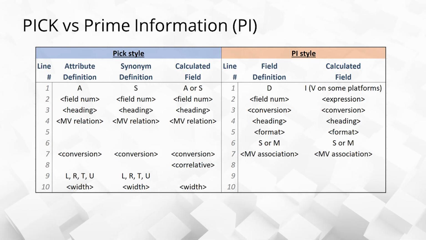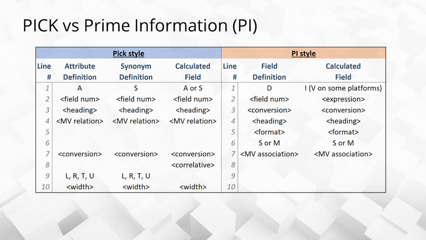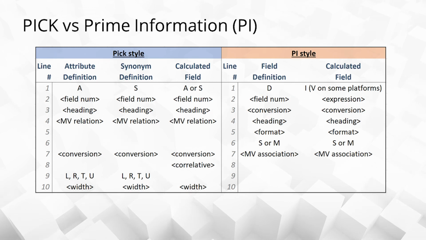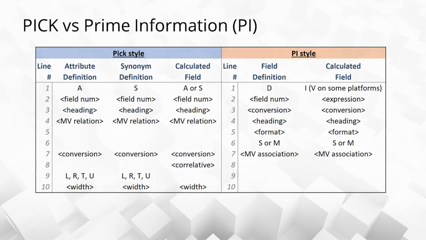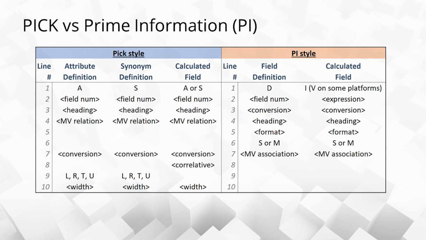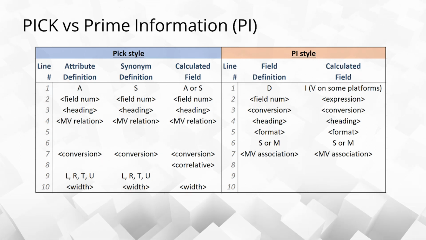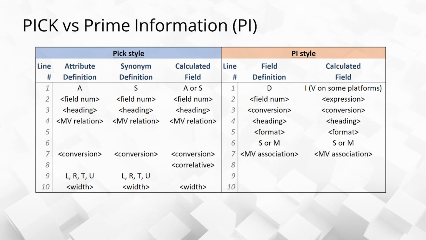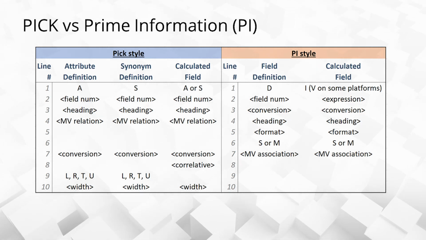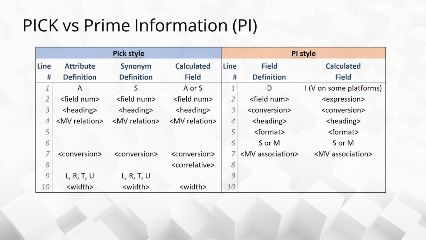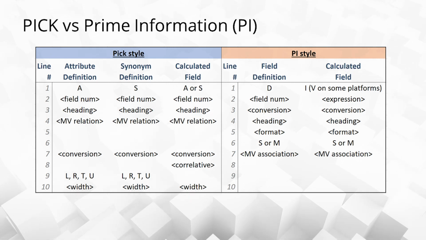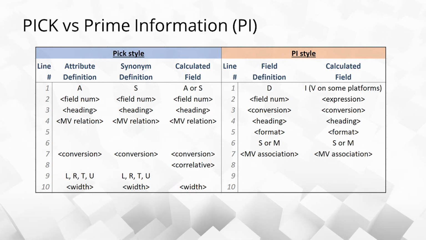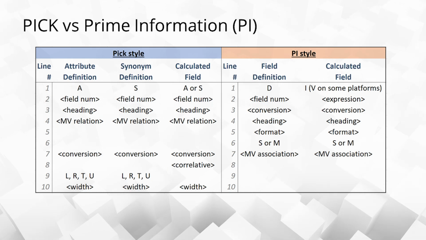The multi-value database has basically two roots, PICK, which was Dick Pick and Don Nelson, and Prime Information, which is a separate implementation. The two versions actually created two different dictionary styles, and the table here shows what the two styles look like and shows what's in each of the fields. They both do the same thing, but they're arranged differently. They have a different file layout, and some things are combined in one and not in the other. So you can always go from one to the other just translating. It's pretty simple, but they are different, and we'll be talking about some of the differences after this.